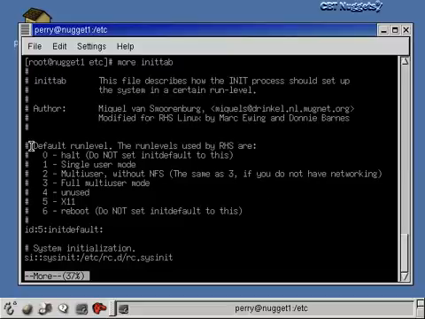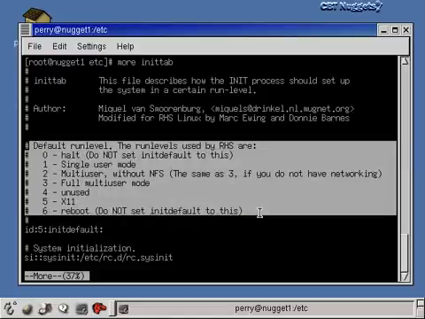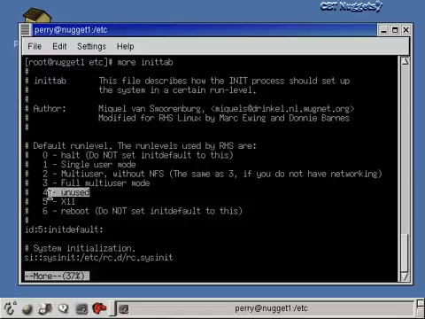Up in the front of the file it describes all the different run levels, and you can see here that it says level 4 is unused in Redhat. Like I said, that level 4 varies from system to system. And one of the next things it shows is what the default run level for the system should be, and here it's saying that the default run level for this system is run level 5, which is the multi-user mode with X Windows. Now, if you want to change the run level permanently, you just go into here and change this 5 to 3 or 2 or whatever you want, and then that will be the run level for your system once you shut down and reboot.